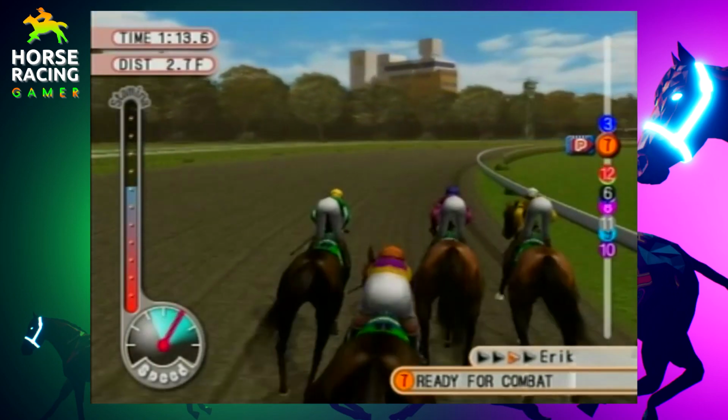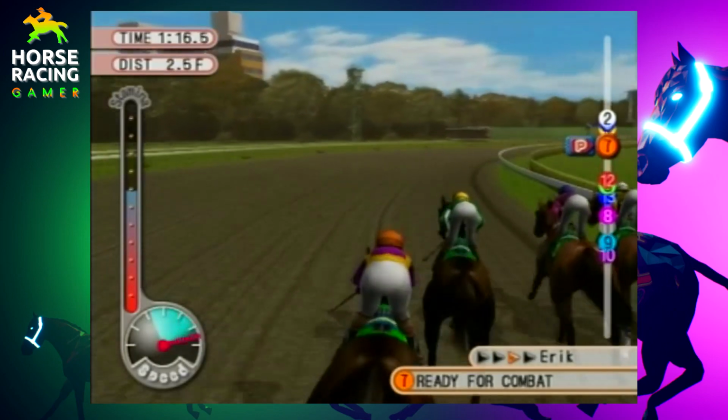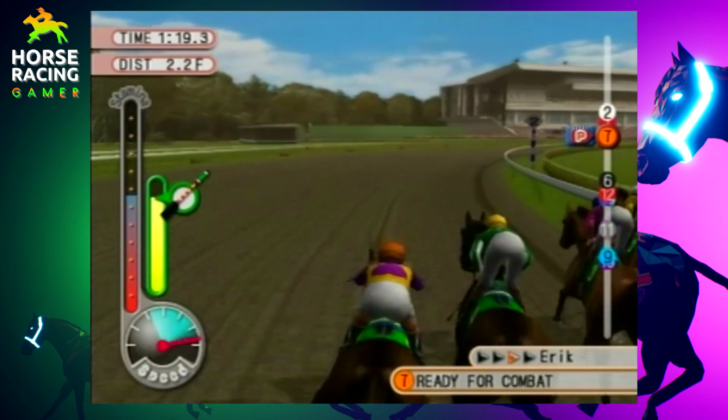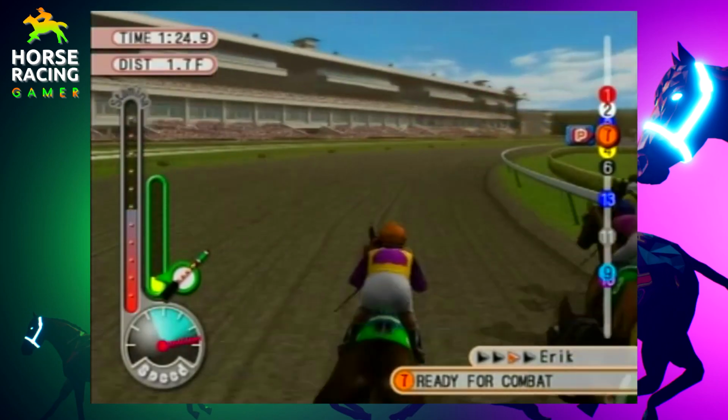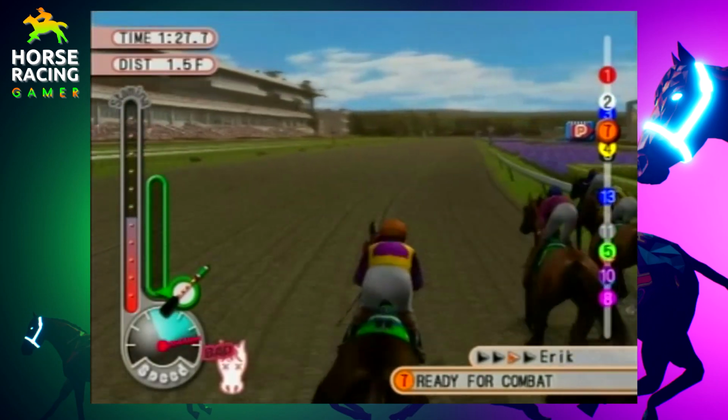Am I stuck here? Oh my goodness, I hate that. That is so stupid, man. So stupid. She's got plenty of stamina. Let's go, my girl. Forgot how much stamina she had. Ah, overwhipped. Gosh dang it.